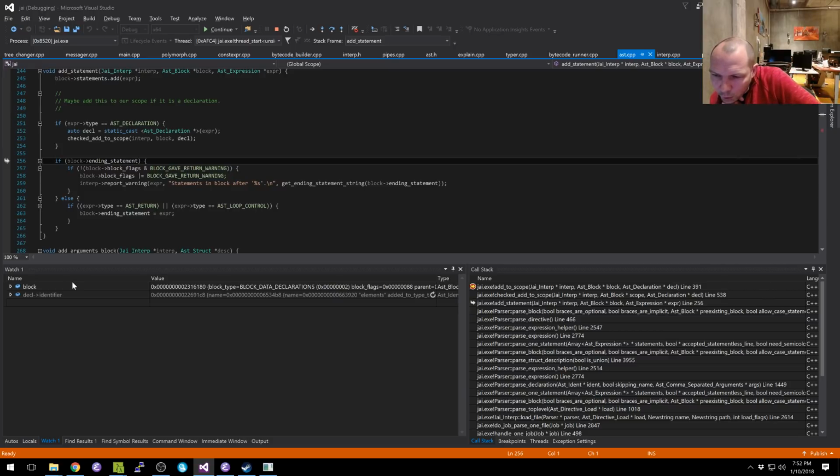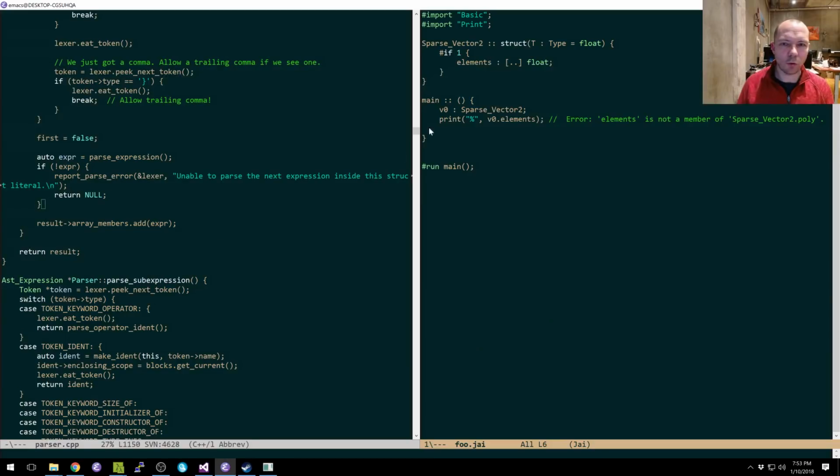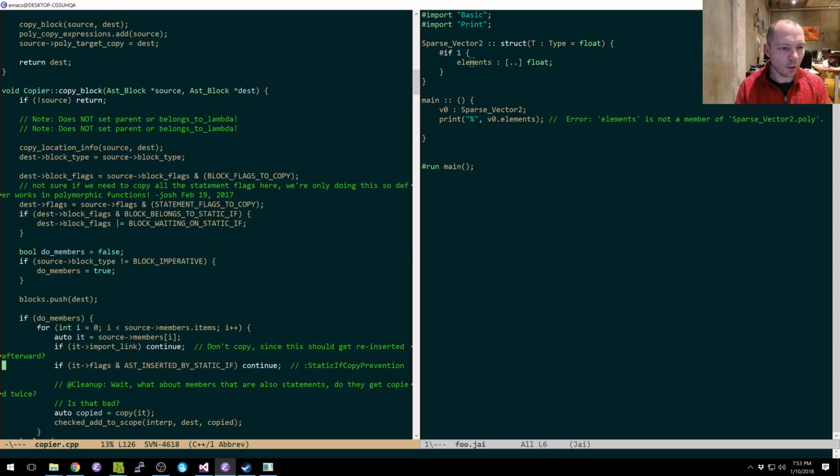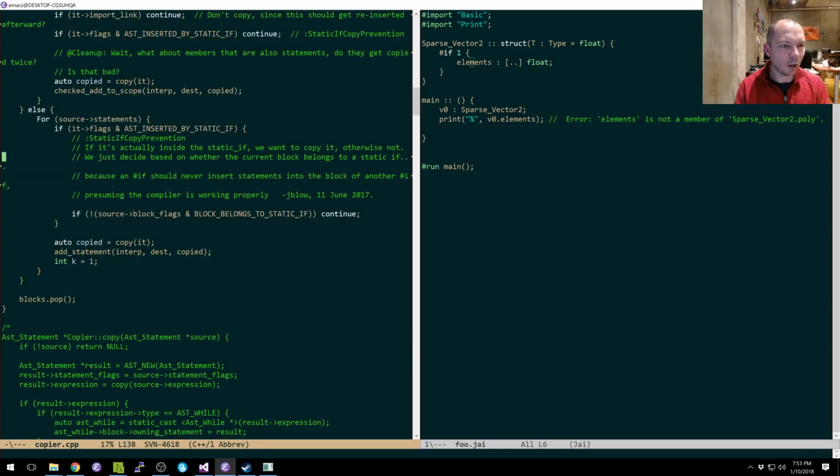But when it's being copied, so when we polymorph this struct, we do a copy on it. And I bet because it's only a data declarations, we're not copying the statements. Right? So copy block from source to dest, if do members, else.